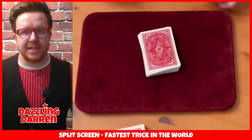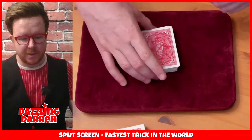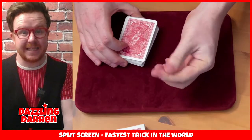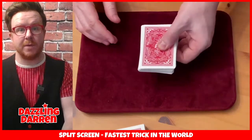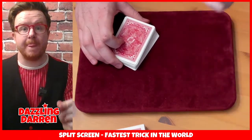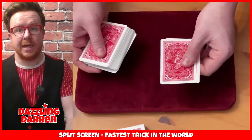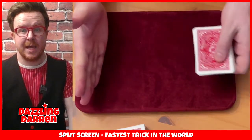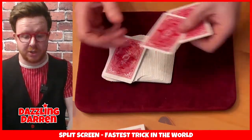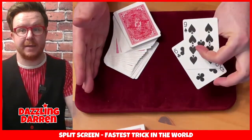Once you've closed the pack up, you're ready to do the sneaky magic bit. Here's what you've got to do: take your thumb and your finger and place them on top and bottom of the pack. Now because they are naturally a little bit sticky, when you hold the cards like this and throw them to your other hand, the friction caused by your thumb and your finger will hold back two cards and throw the rest to the table. To practice, put your hand out and just throw the cards at your hand - don't worry about catching the cards. Just worry about holding the cards with your thumb and finger, throwing the cards, and keeping these two back. They are the important ones.